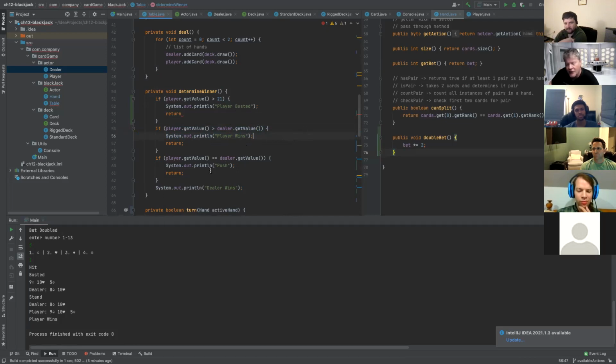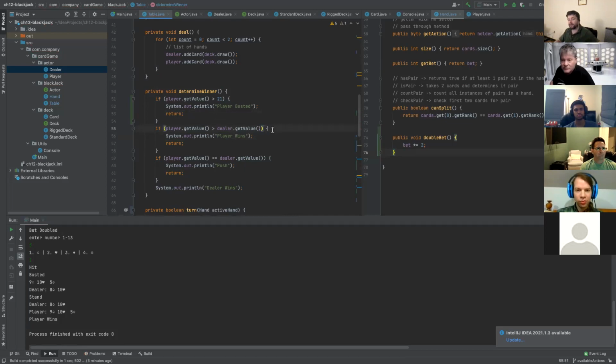Either the dealer has a higher value or the dealer busts. I think Mike and Jim said it at the exact same time. Yes, either the player has the higher value or the dealer busted. If the dealer busted, then the player instantly wins as long as they didn't bust. And we know as of this line, the player hasn't busted. We know on line 55, because of line 51, with my if return, that we did not bust.